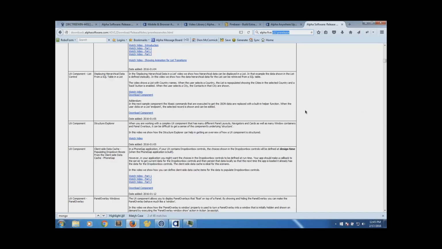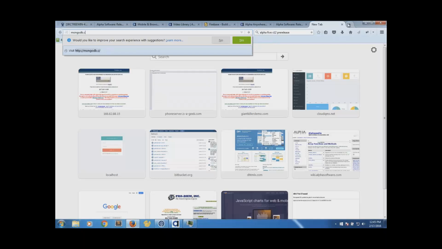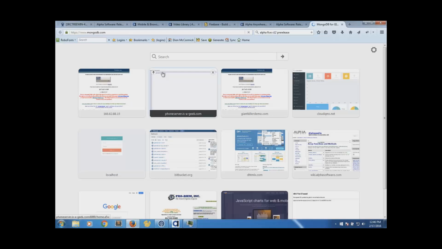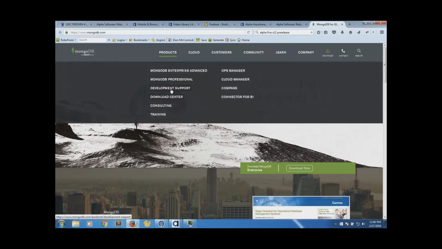MongoDB, how much does it cost? That's a really good question, Robert. Let's go ahead and do this. Let's go here. Mongo. I think the deal is that it is open source software. So you can download the open source one for free, and then, much like Red Hat and those things, they have their paid version. So there's the open source version that's free, and then there's the paid version which gives you support and other pieces like that.